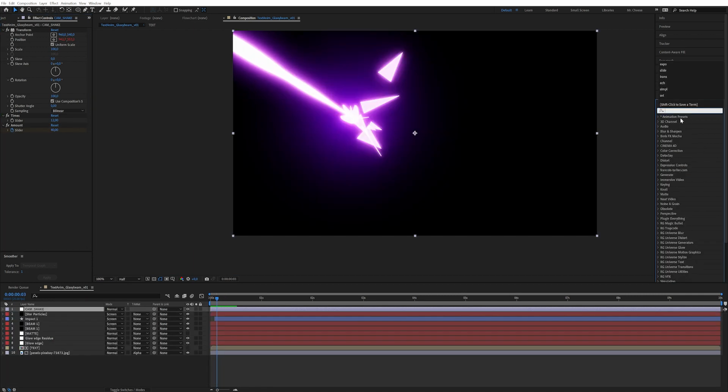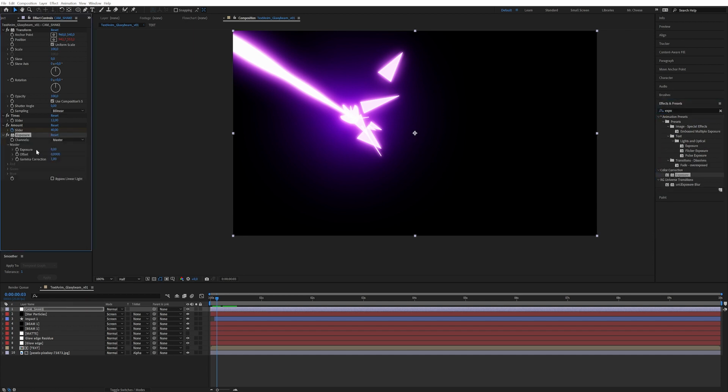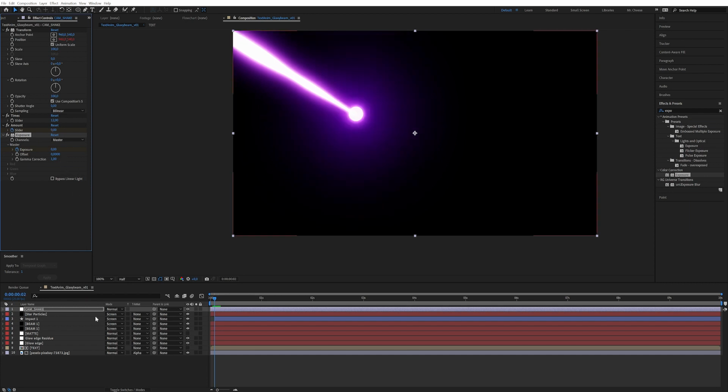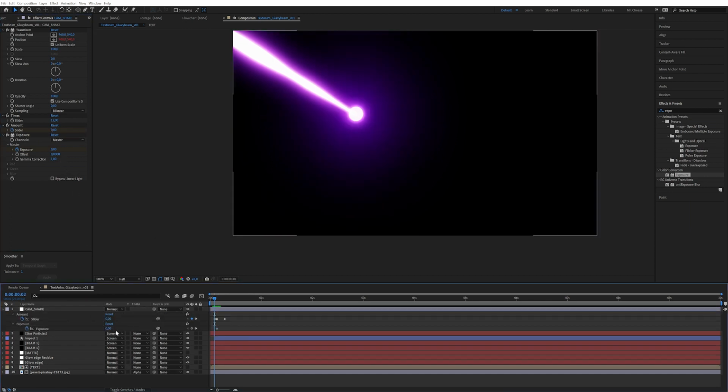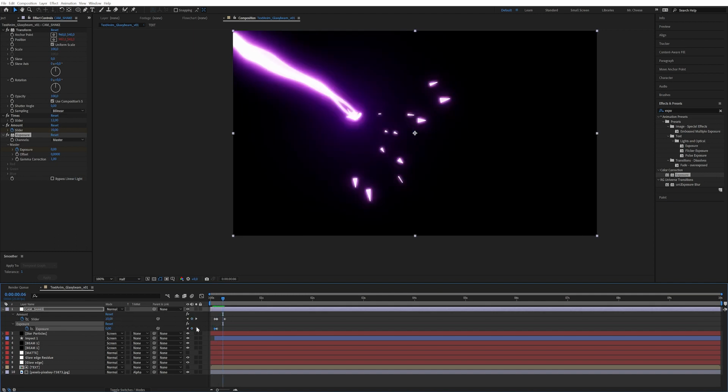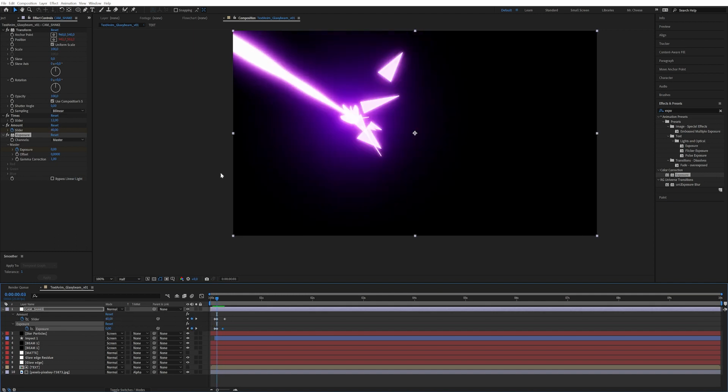So to really emphasize this impact, we're going to add an exposure effect. Exposure, there we go, double click. And we're going to keyframe this at the point of impact, go one frame before, press U to bring up the keyframes, set it to 0. And a few keyframes after, set it to 0. So when it hits, we're going to just crank it up to like 10.